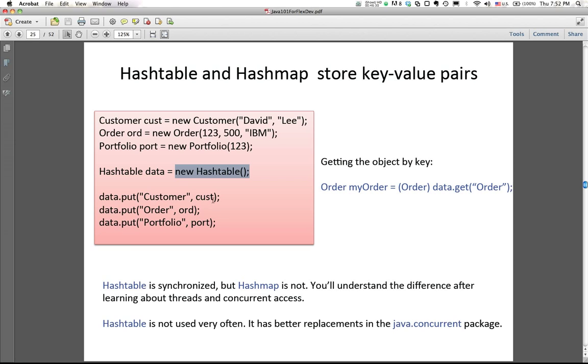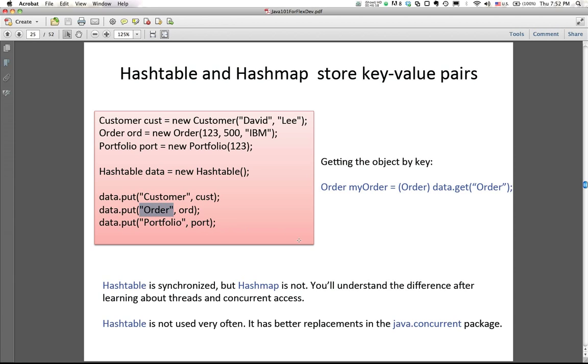In this example, I put the object customer, which I created on the first line, into this Hashtable, and I want it to be known under the key customer. I supply a reference variable ord that points at the order instance, and it'll be stored under the key order. And the same thing I do with portfolio.